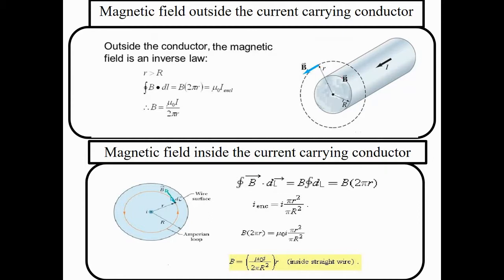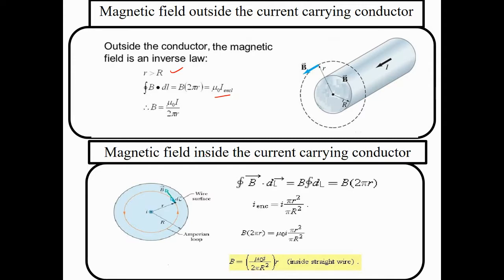So when you see this diagram, my small r has a greater value than the radius of the wire. If your radius is greater than the radius of the wire, what will be the case? I have to use our Ampere's rule, B dot dl, which is exactly equal to, in place of dl, I'm going to apply 2 pi r, which is exactly equal to mu naught multiplied by I, because the current is flowing through the wire.